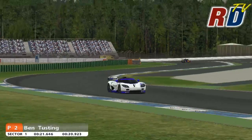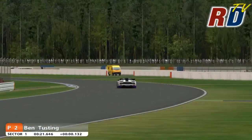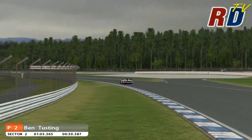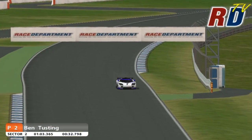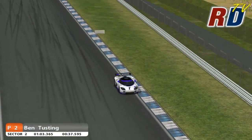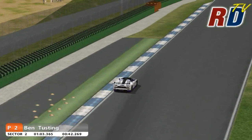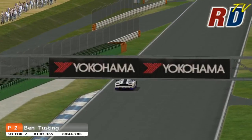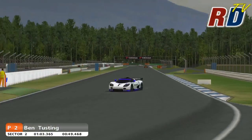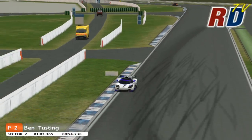So it's Robin Johansson here, leading at Hockenheim, which would of course be very interesting also for the overall table, wouldn't it? Because Gubblubben are pretty well positioned in the table, but not quite at the position where they would like to be, and this would obviously put them, maybe not ahead of Flatout, but well within striking distance. It's Ben Tusting in position number 2. There must have been some problem, as we just explained, somewhere along the line.